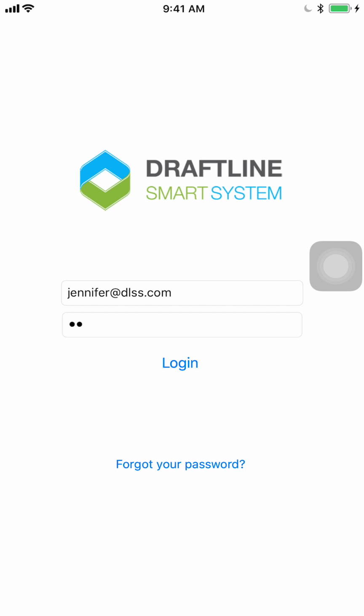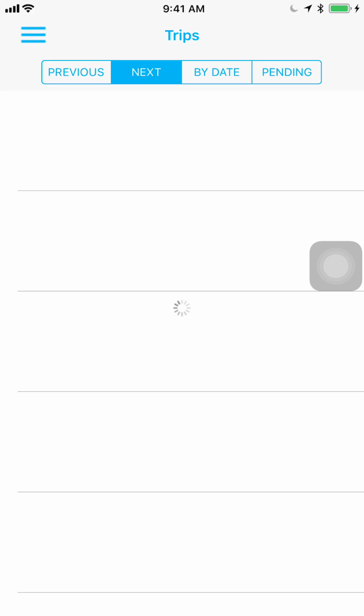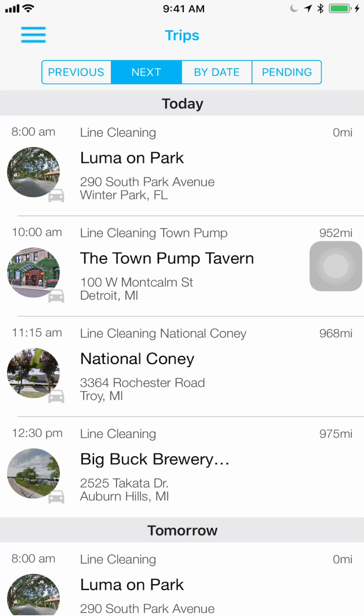And we want you to keep that startup information and startup letter within your inbox because it has a link to this video and it has links to the route change forms. Almost always we need to do some route changes, so just keep that in mind and don't be shy on sending those in. Once you've downloaded the mobile application, you will input your email address and password and click login, and that will show you your trips.